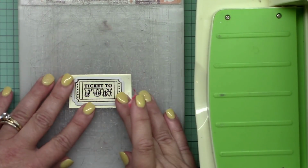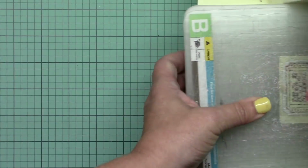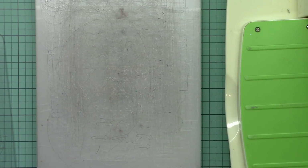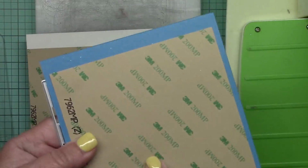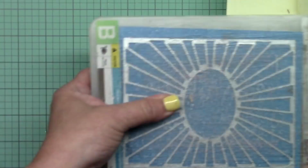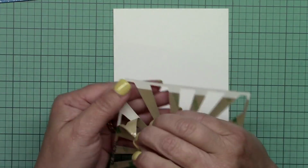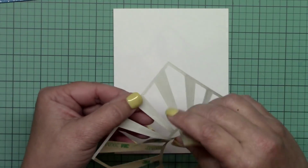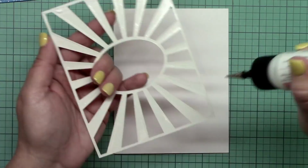Alright, so the first thing I'm going to do is I had to use this Ticket to Fun golden ticket. Now I use this kind of matte gold as opposed to the real shiny gold, just for something different. Now I'm going to use an inlay technique and this fancy die. On the backs of these 2 pieces of cardstock, the blue glitter and the red foil, I've applied 2-sided adhesive. Then I ran the fancy die through on both of them, and so I'll get 2 of the same cuts to use in an inlay technique.